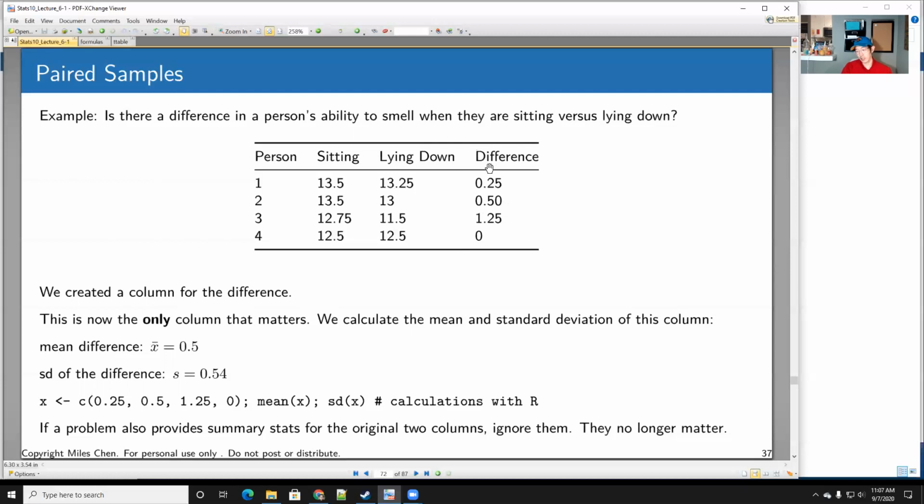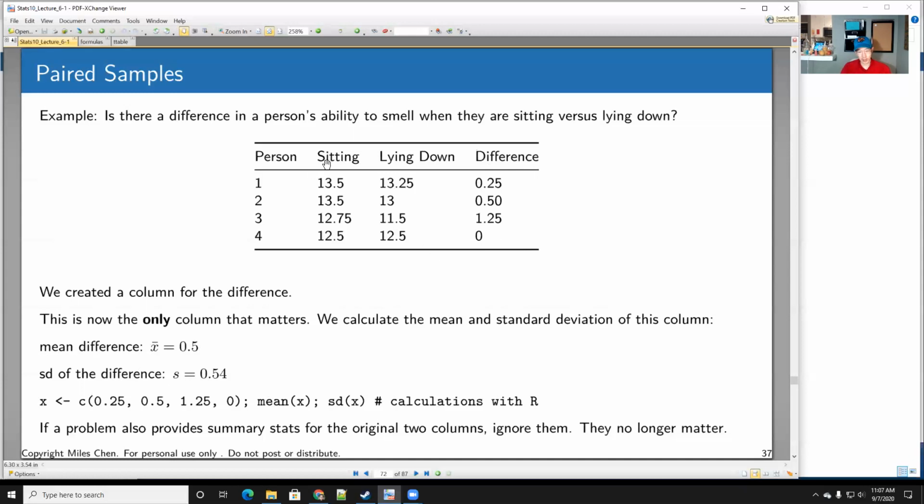Just like the problem that we saw at the very beginning, this reduces down to one sample, and I've got 4 values, and you have to calculate the mean and the standard deviation. I've skipped over the individual steps of calculating the mean and the standard deviation. The mean of these values, if you compute it, is 0.5, and the standard deviation is 0.54. Again, I've skipped that, but I figure you guys know how to do this because we saw an example of this when we were dealing with the bags of tomatoes. So we treat this as if it's one sample. You calculate the mean and the standard deviation of that one sample.